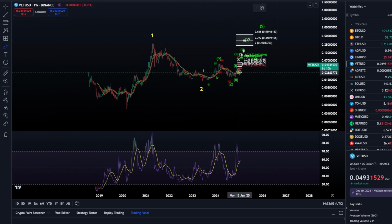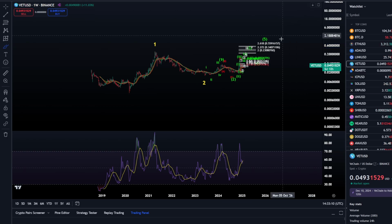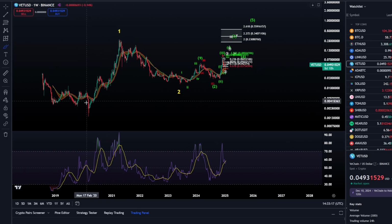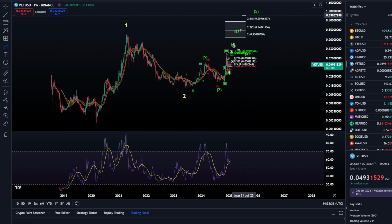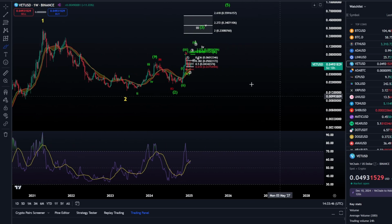In this cycle, we will focus on completing the 5 waves required for a first wave of the main third wave move to the upside. And I'm not saying that we will complete 5 waves because in the previous cycle, in the first wave, we did not get 5 waves. We only got a 1-2-3 setup or an ABC structure. So something similar could happen again, theoretically. However, there's also the possibility that we just complete 5 waves and we do something else and we do not copy what we did here. So it's going to be very interesting to see what happens with this.